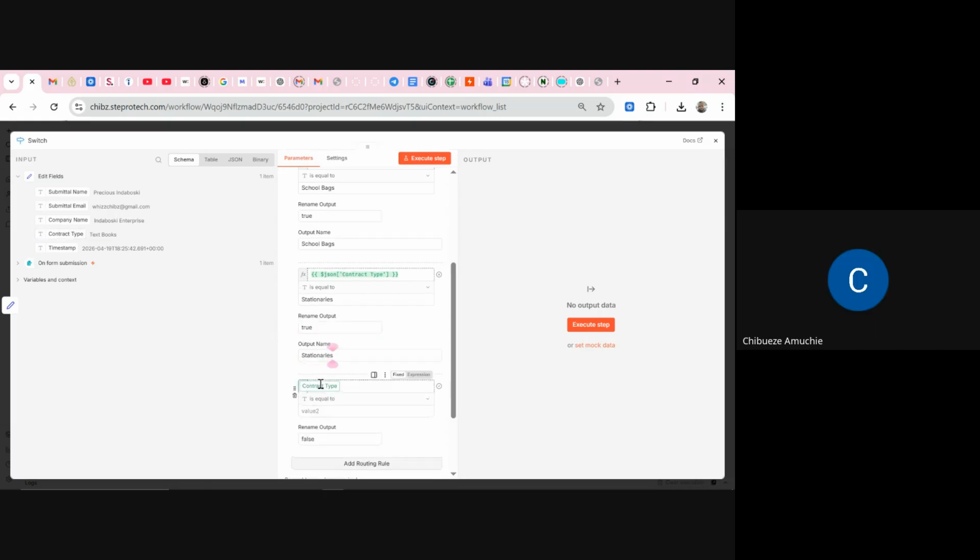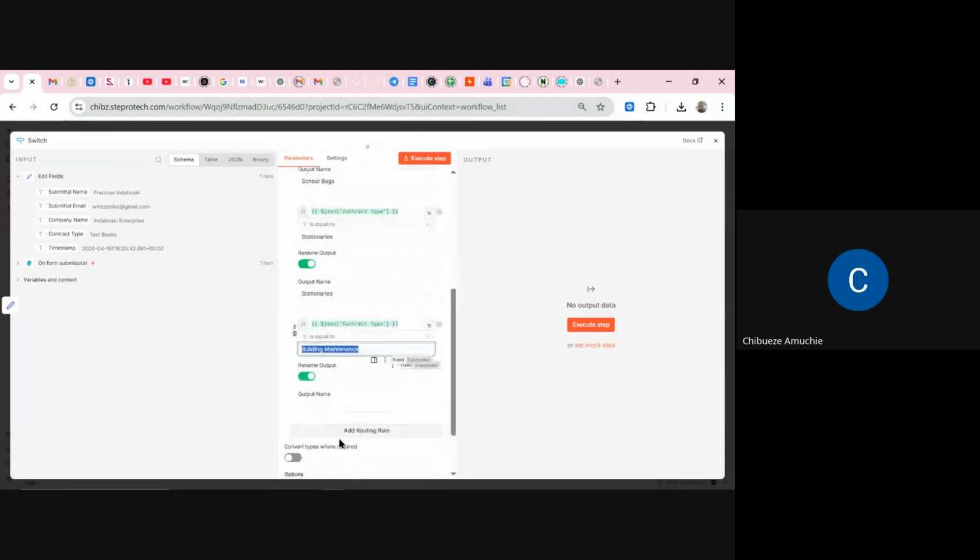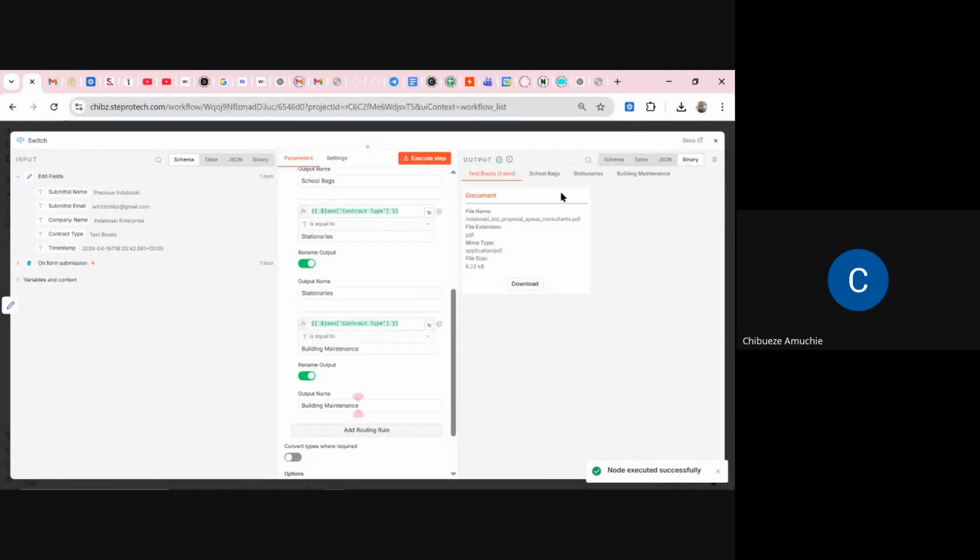If contract type is equal to building maintenance. Okay, building maintenance. There will also be space. I will remove that space and I will rename to building maintenance. Now I execute. Where did it pass?